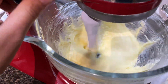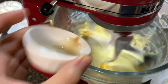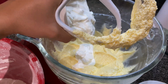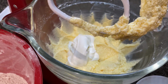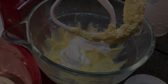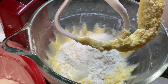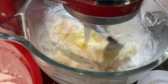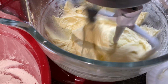So now that our eggs are mixed, we're going to add in our vanilla. And after the vanilla, we are going to be alternating between the sour cream and the flour. Just a quick tip, when you guys do add in your flour, make sure that your machine is on low so it doesn't fly all over the place. Trust me, I've made that mistake plenty of times.